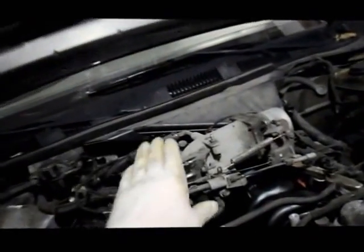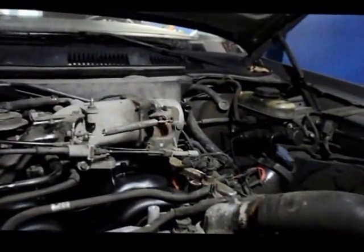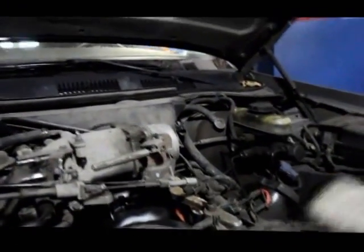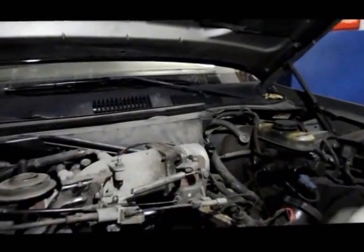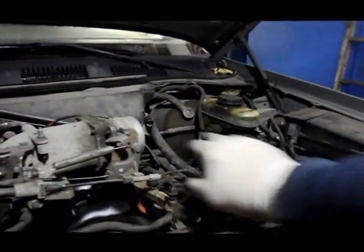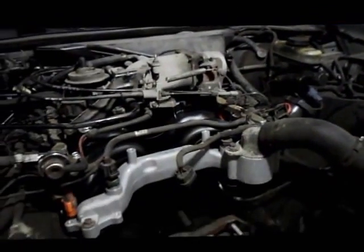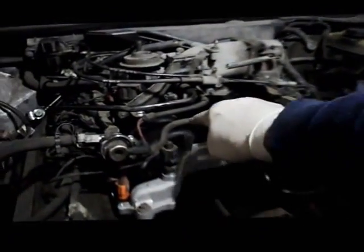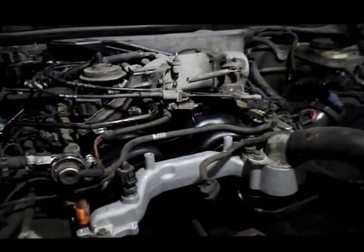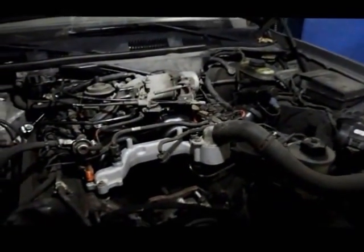Okay, now that we have the accelerator cable reconnected to the throttle body, we're going to reconnect our radiator hose up onto the top here. We'll slide that clamp back down, and then we're going to put the snorkel back on from the airflow meter to the throttle body, and then I'm going to lay the alternator back in, and I'll show you what I meant about that being off on the top here and how to correct for it. All right, show you how it goes.